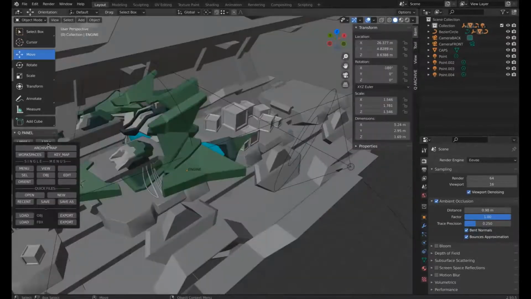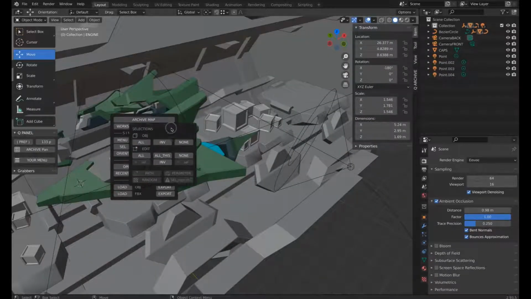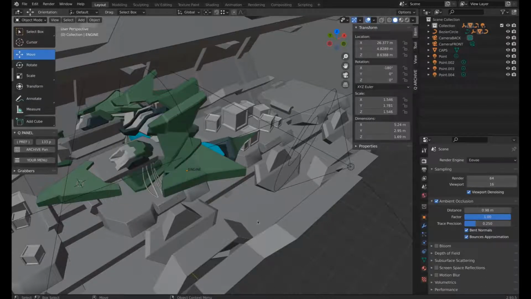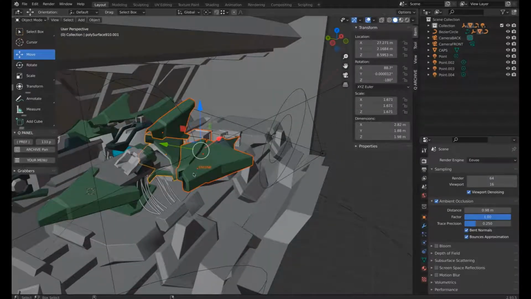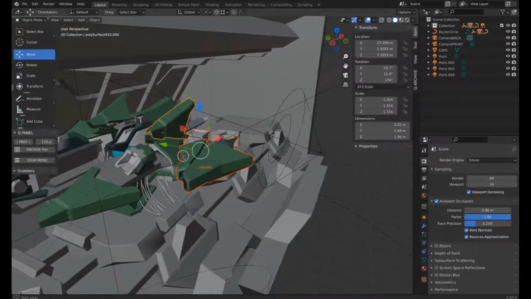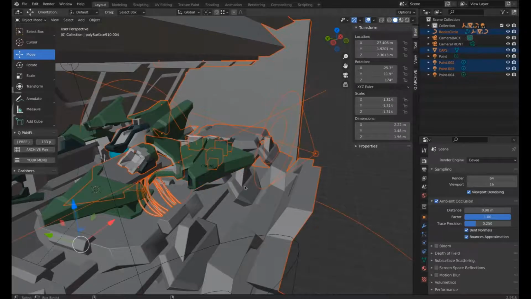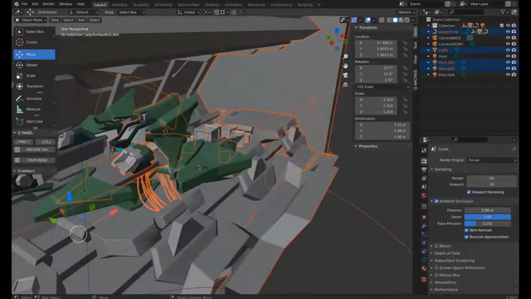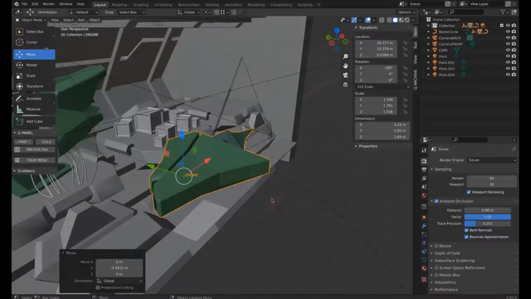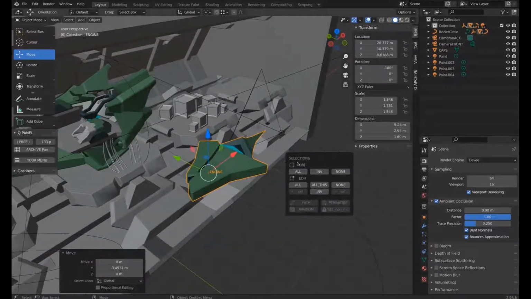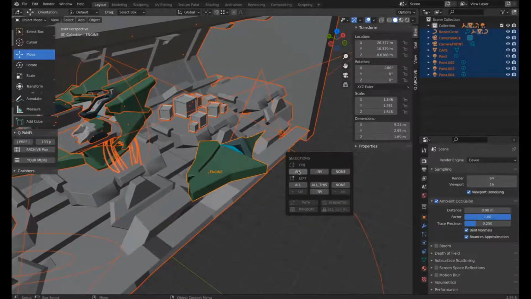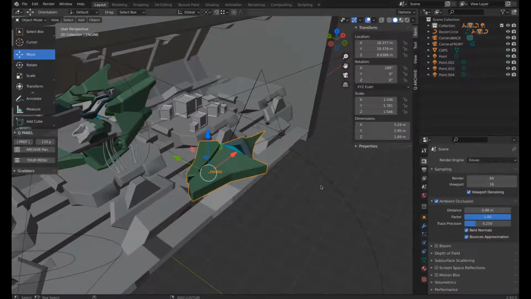Now let's take a quick look to the selection panel. So first you can use the shift button to add to the selection, and control to remove from the selection, and control shift to invert the selection. Then you can grab something and use the panel to select all the object, now one, or the inverse of what you selected.